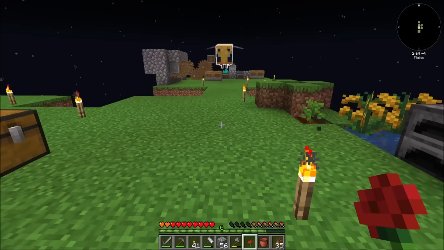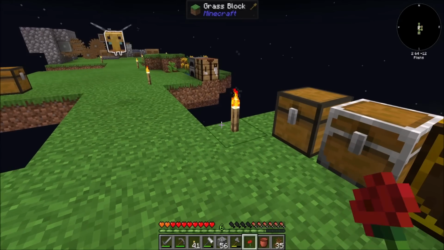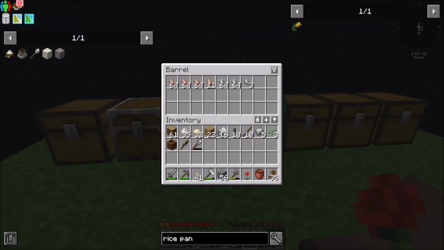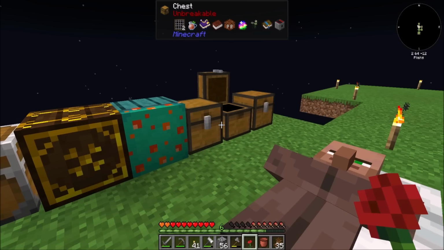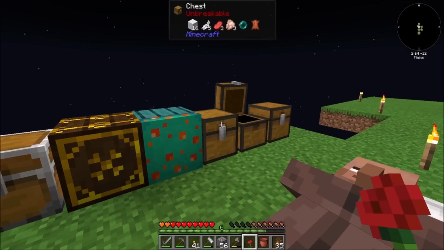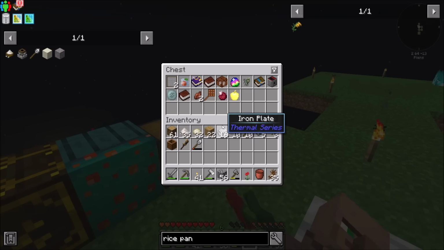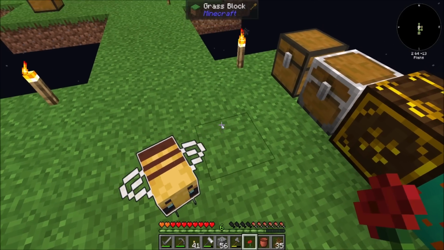Do I have any leads yet? I don't know. I feel like I should check if I have one. But if you chill, you're going to be dropping fat loots for me. Come on, good loots. Do I have any leads? I don't know if I do. My villager stole my bed. How rude is that?